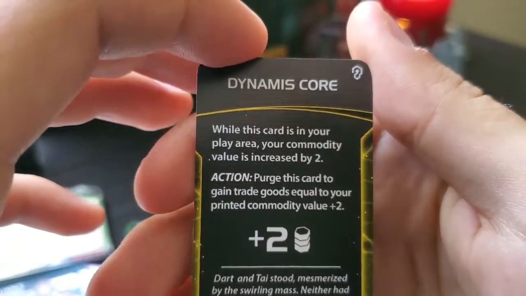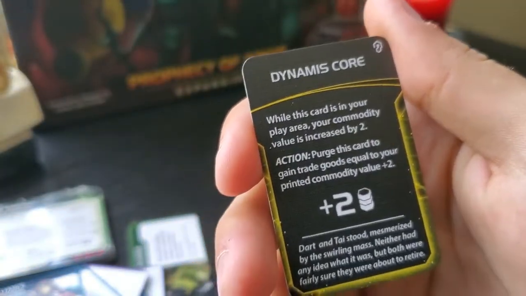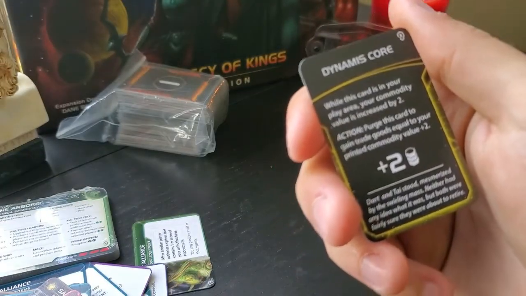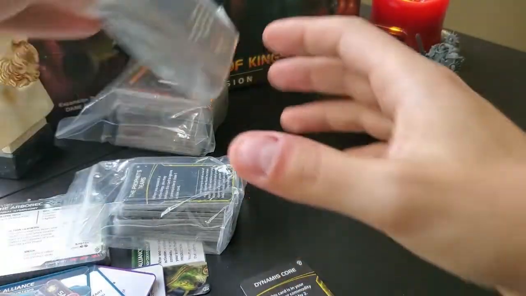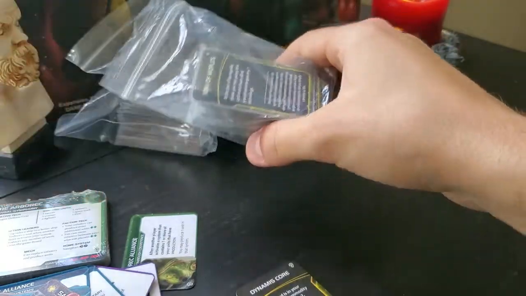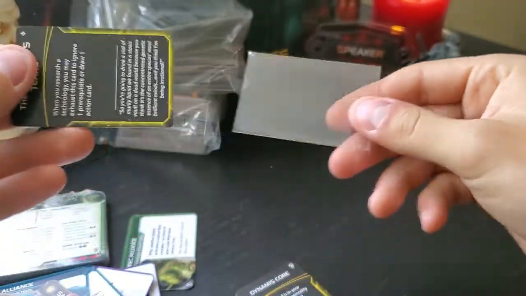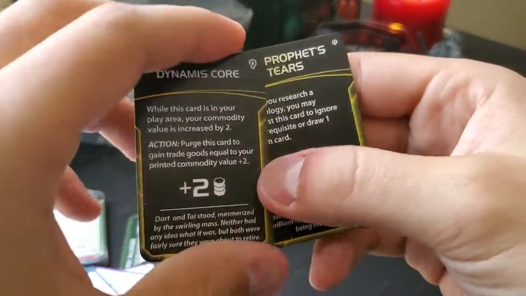Are they in easy reach? Hold on, let me... I've got the box right next to me, so... There's objectives. Here we go. Okay. Oh, wrong bag. Okay, hold on. Hold your horses. Alright, got Prophet's Tears. Can you tell that this is a really professional outfit that we have here at Batteries Not Required? I can.